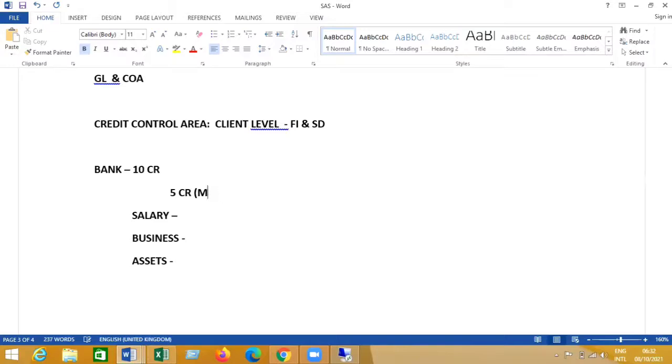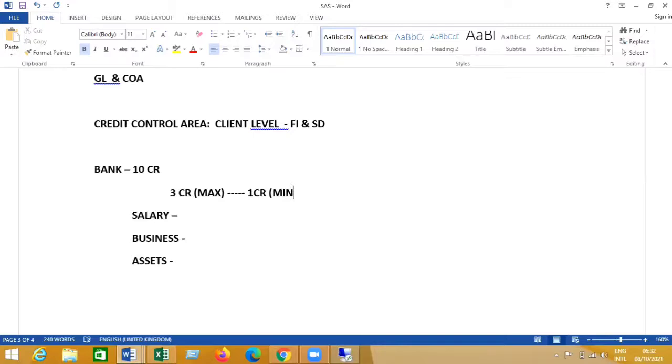Say the maximum level, and I'm giving a very basic example value, don't assume this, maybe 50 lakhs or 3 crores. This is what I'm defining in the system, but I never give up to this level. We'll stop at 1 crore only. This is the minimum level.